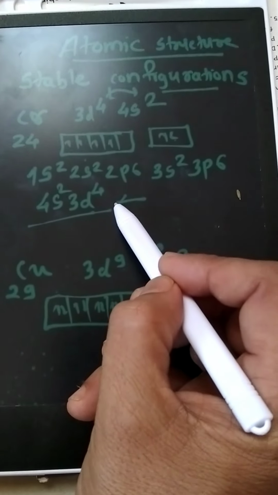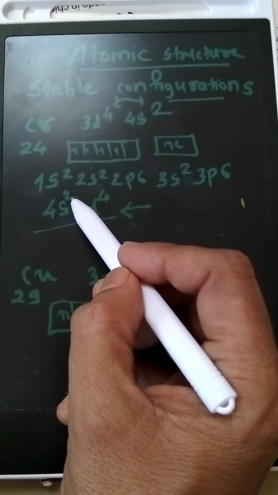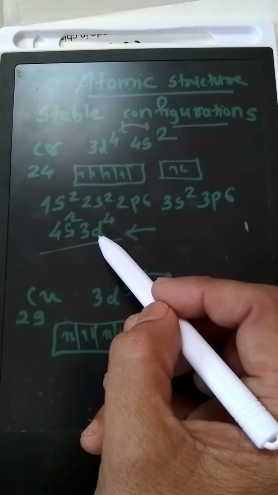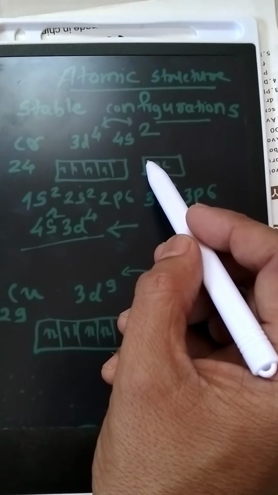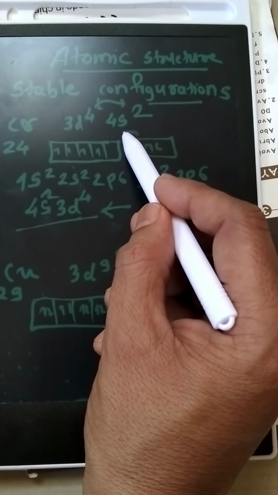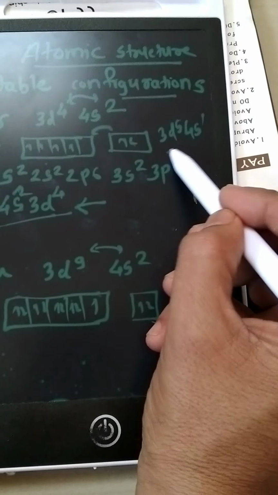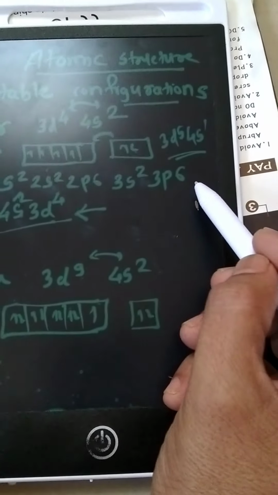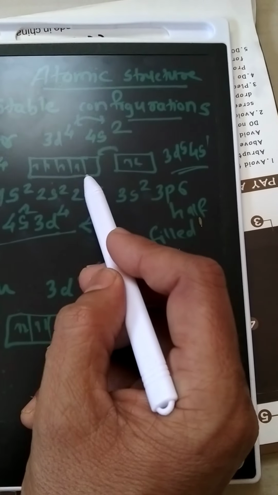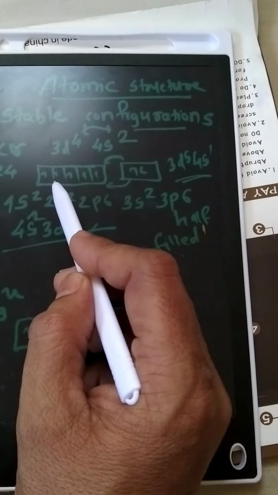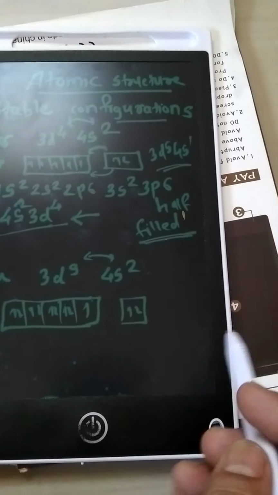On the basis of this valence configuration, it is predicted that the 4s orbital with 2 electrons is filled, and the 3d orbital has a vacancy of 1 electron. So here what happens? Chromium itself takes an electron from 4s to 3d and acquires the 3d5 4s1 configuration. It is a stable configuration, called the half-filled stable electronic configuration, because 5 equal electrons are distributed in the d orbitals of chromium. So it is a half-filled stable electronic configuration of chromium.